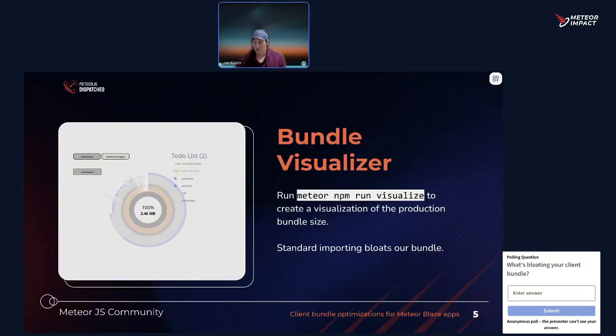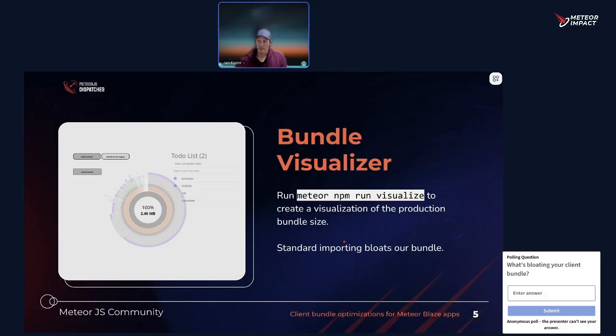And in Meteor, there is a tool called Bundle Visualizer, and in every created Meteor project, you can just run meteor npm run visualize. It will bundle your project in production mode, meaning minification and so on.